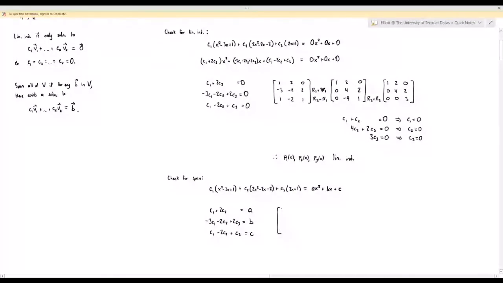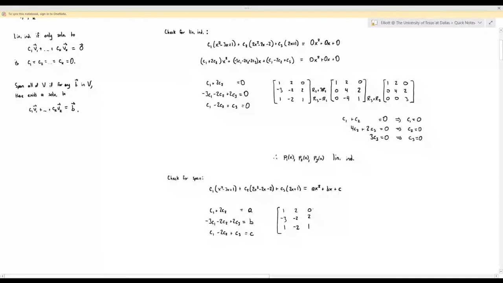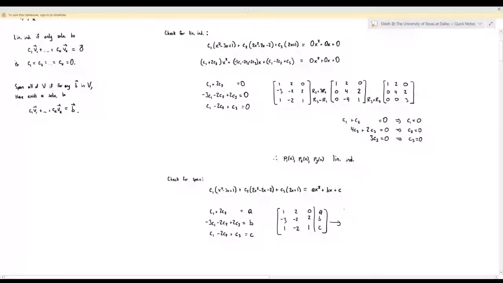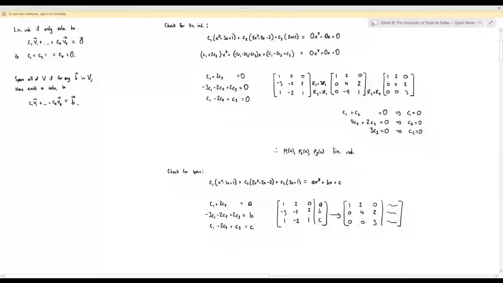So then when you set up the augmented matrix and you start trying to see is there a solution, okay. Now we've already reduced the left-hand side to this upper triangular form. And you'll get some stuff on the right, but it's not too important. Okay. Here at this point, though, you see that you would be able to solve the system for c1, c2, c3 by doing back substitution.